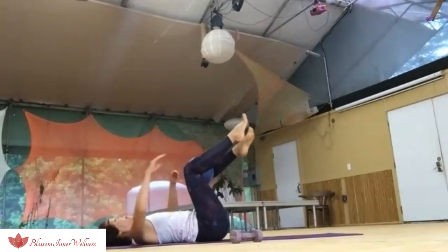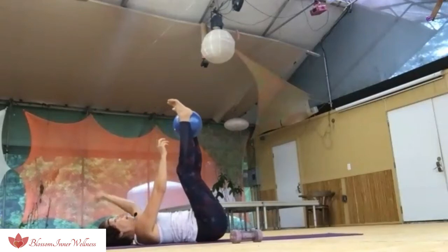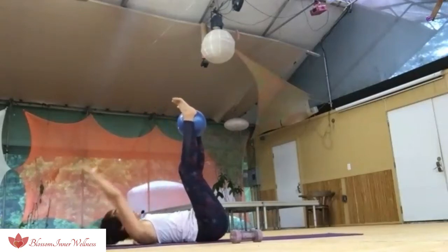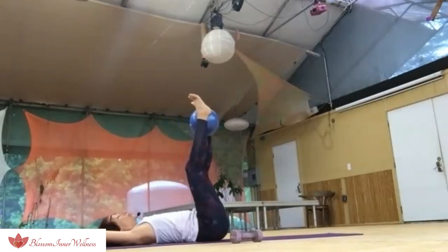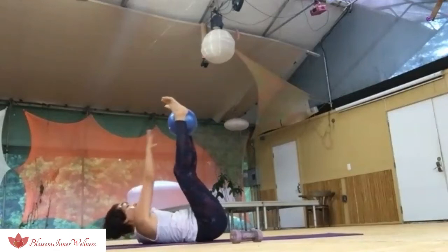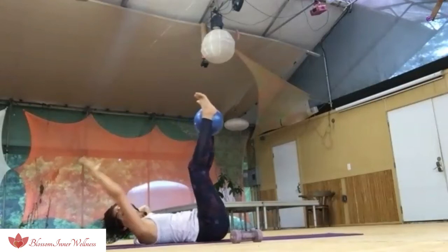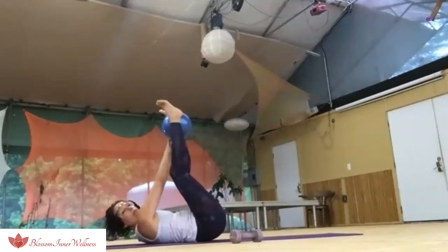And now we're going to extend the legs up straight. Ball goes in between the ankles. Left hand behind the head. Right hand reaches above your head. And then reach for the knee 8 times. I'm sorry, reach for the opposite ankle. So right hand reaches for left ankle. 8, exhale. 7, good. Exhale, 6. Exhale, 5.